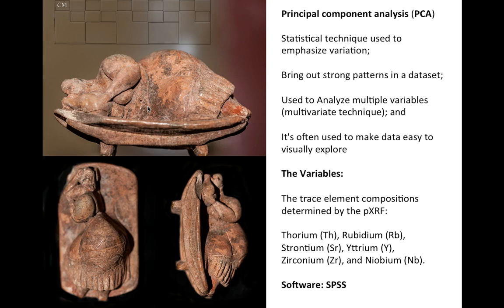Once the elemental composition is determined, quantitative values in parts per million for each trace element are calibrated and then analyzed using the statistical tool of principal component analysis. This approach is used to analyze multiple variables in order to explore visually patterns in the way the data clusters.